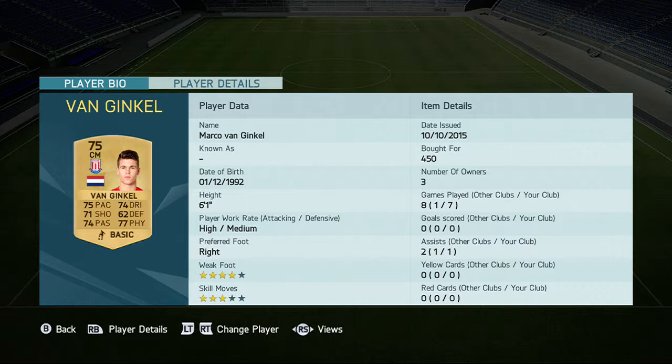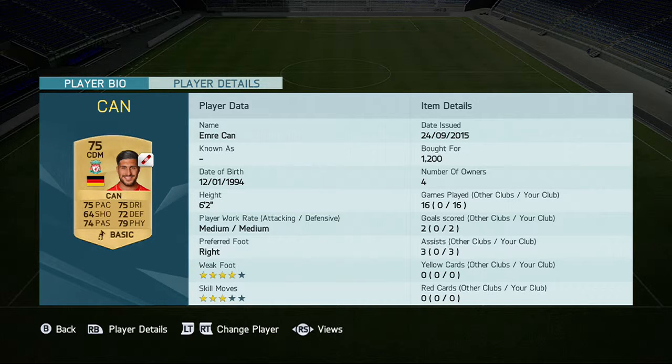6'1" guy with most stats above 70. Steel, that's what I call it. Right, moving on to Emre Can. He's injured at the moment, but this guy, he's 64 shooting.